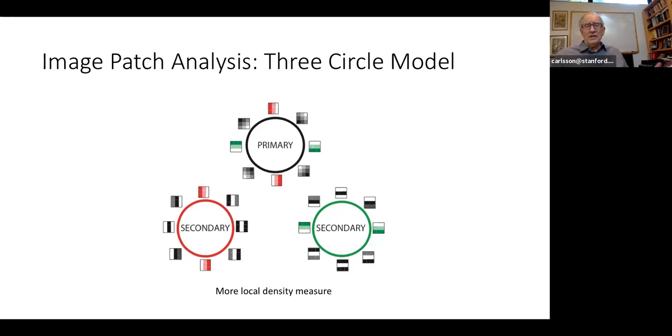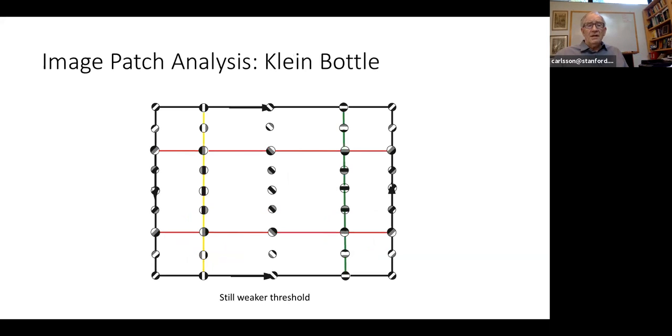So that turns out to be what the high density thing is with a more refined density estimator. Now, it turns out that if you relax that density threshold a bit, you can get something which is two-dimensional, and it's called a Klein Bottle. And here, I've just drawn the patches as kind of circular for simplicity. What you can see is that these patches are actually arranged in a rectangular array.